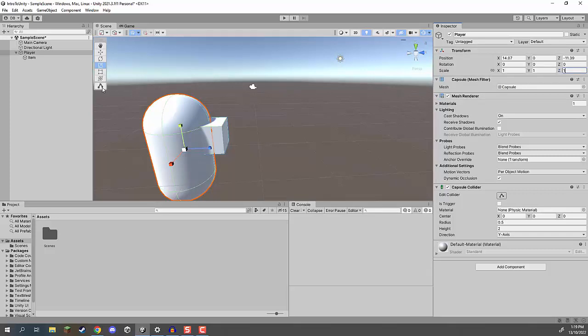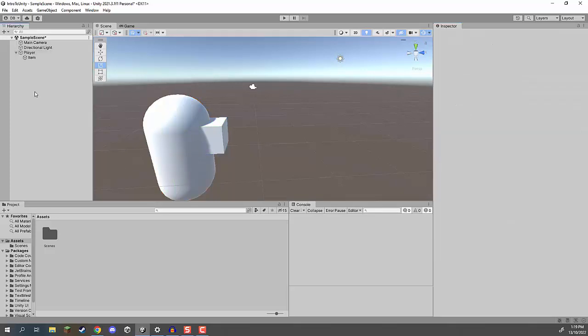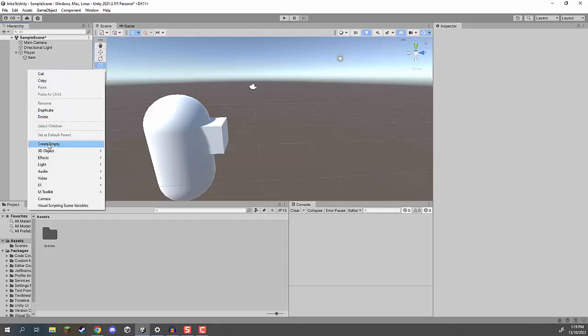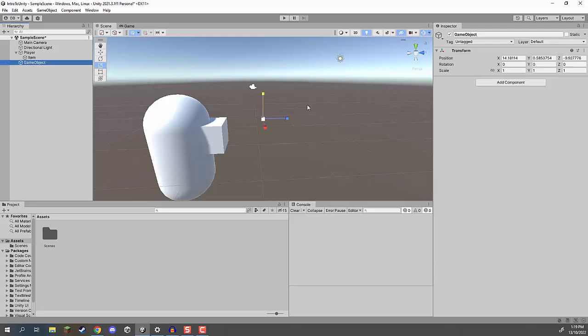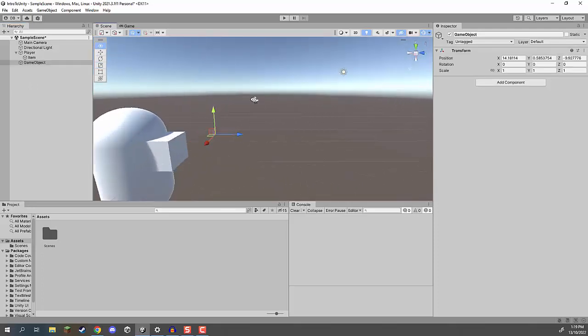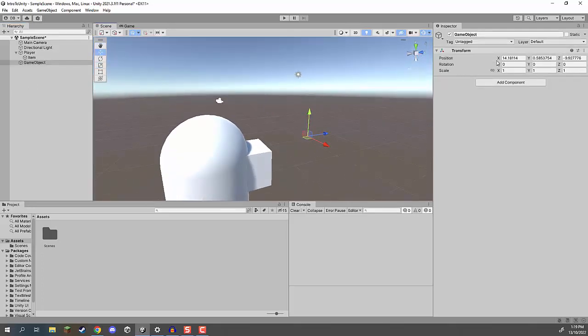Okay. Now, something else I think we should go over, and that is the idea of an empty game object. Now, to do this, we can just right click and go create empty. And an empty game object is pretty much what it sounds like. It is basically a game object with no components. Oh, well, we do have the transform component, but that is a necessity for everything. But there are no other components, okay? There's nothing defining what this is.